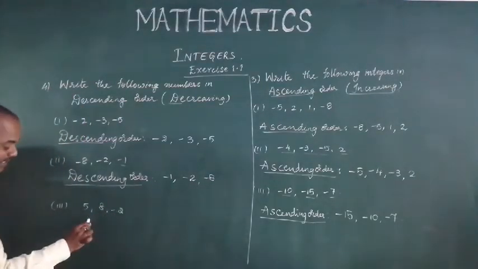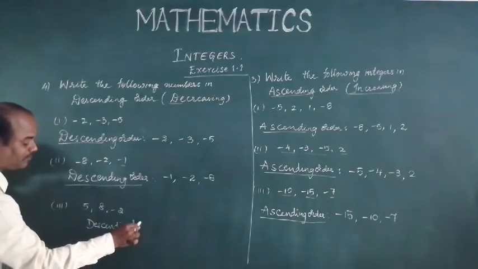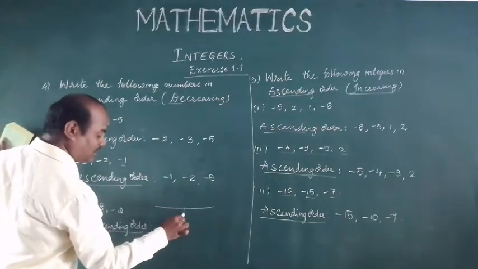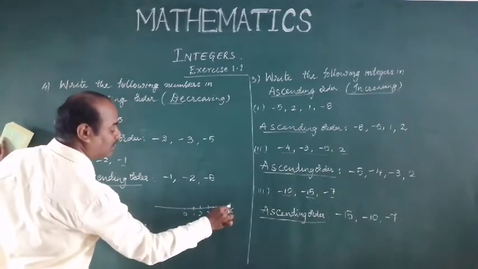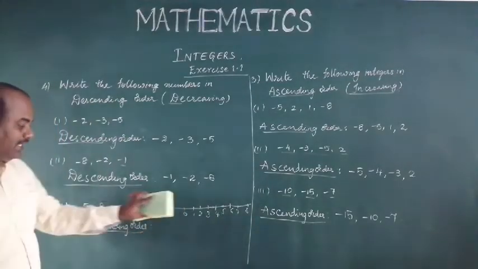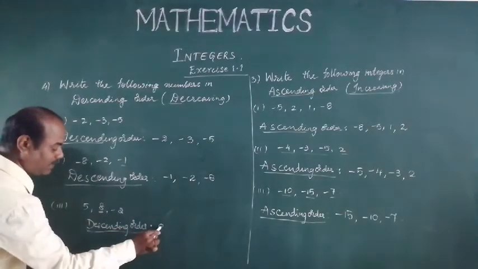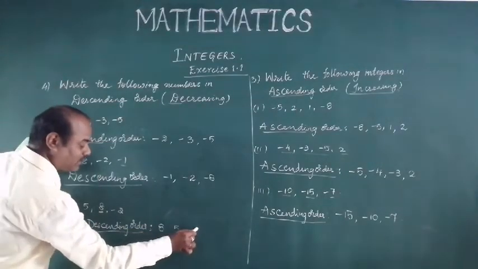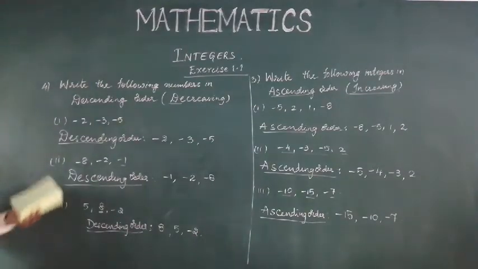Here, 2 positive is given, 1 negative is given. How can we write in this? So, on number line, 0, 1, 2, 3, 4, 5, 6. Like this we will get 7 and 8. Where is that 8? 8 is the rightmost value. We know 8 is greater value. So, descending order, first big value is 8. Next big value is 5. Always positive values are greater than negative value. Negative value is the last. Clear, children? So, ascending order completed. Descending order also completed. Right now.